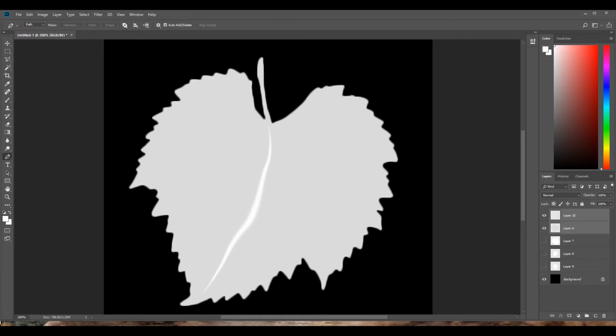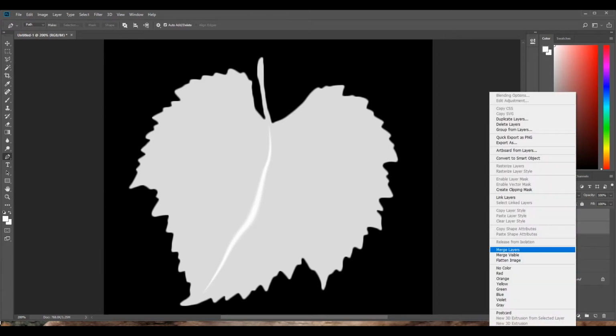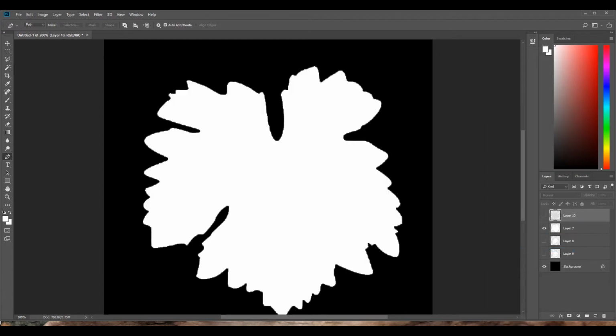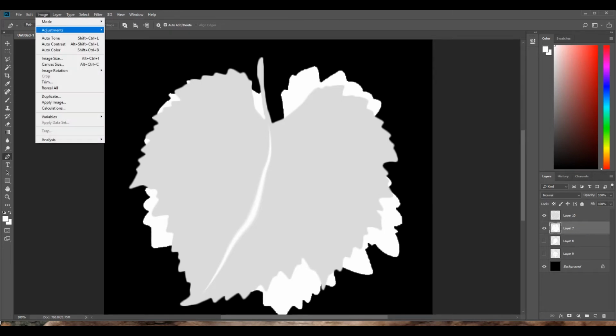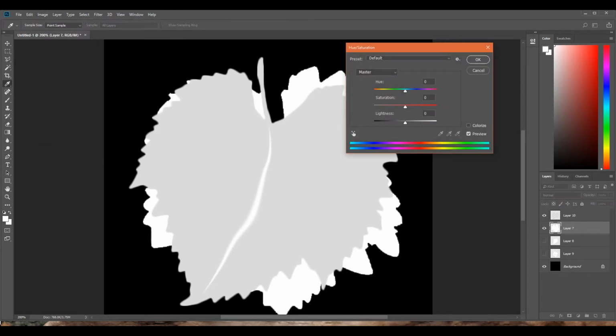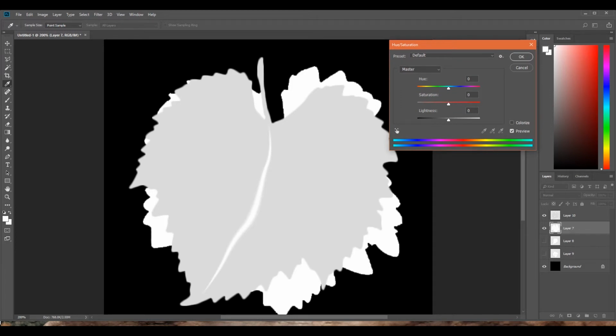So I think I'm going to merge these two guys together. And we'll go ahead and do the same thing to the other leaf. You know, let's get them all the same grayness first. So we'll start with that. And I'm going to come back into this hue, saturation, lightness, and I can see the two of them next to each other. And I'll just get it so that they match.